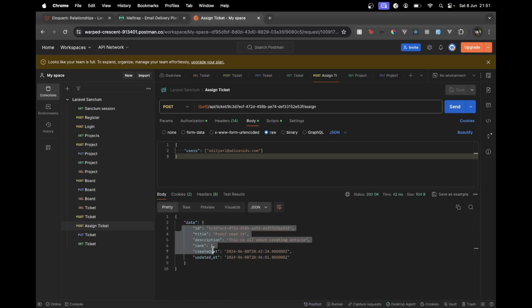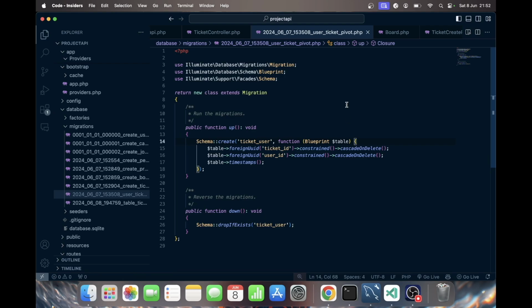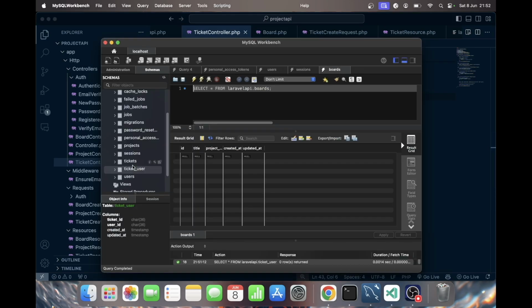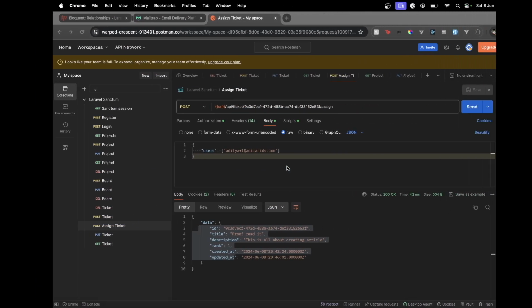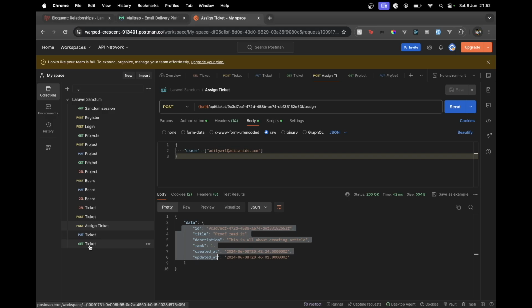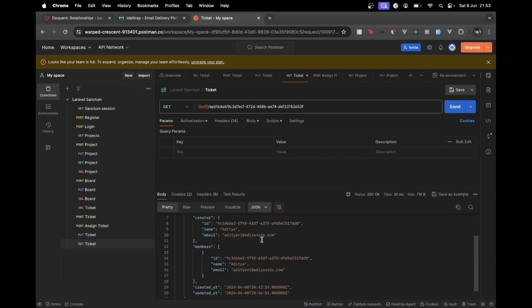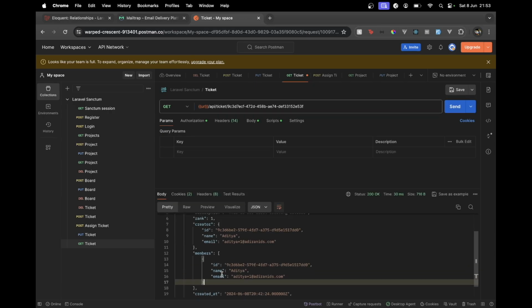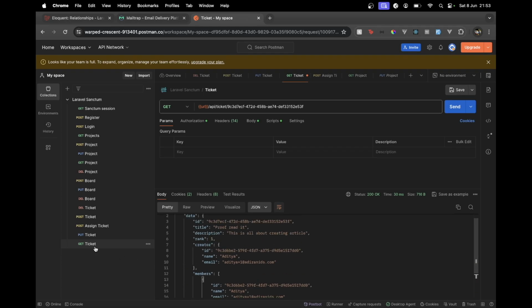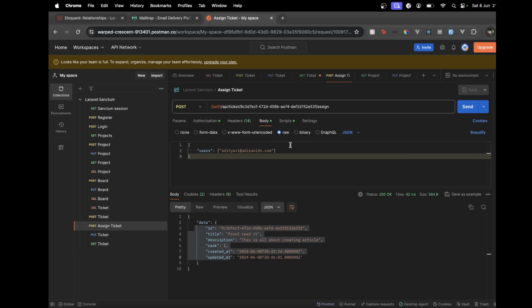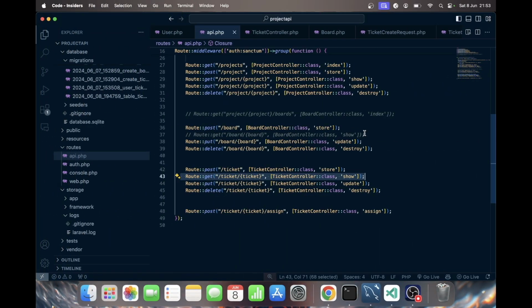Okay, so I think it has assigned it. Let's try to see what it did. So if we go back here, ticket user, select rows. Okay, great, it has something. Now next we have getting the ticket, send. Get method is not supported, and to remove this assign from here. Perfect. So there you go, creator, the members. Perfect. I think all these APIs are working good. Great. So suffice to say that our backend is somewhat ready. We might need to touch it again, but now let's work on the front end.